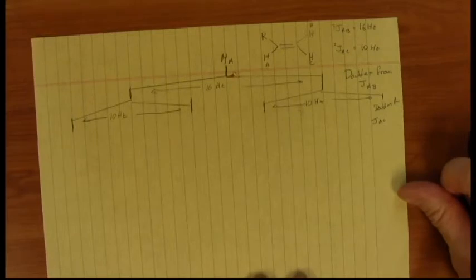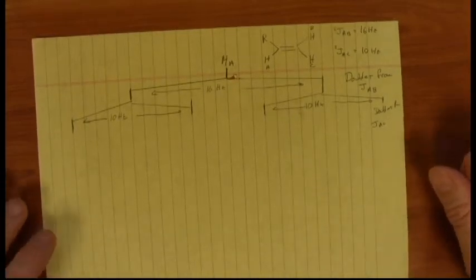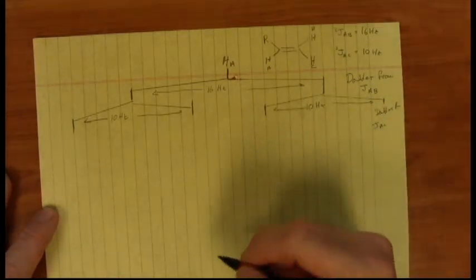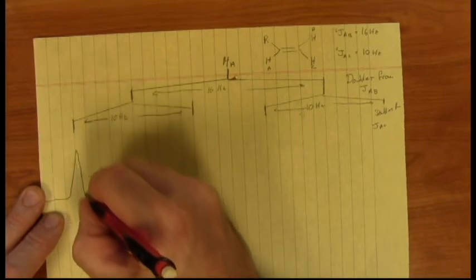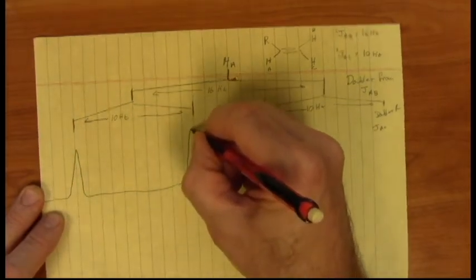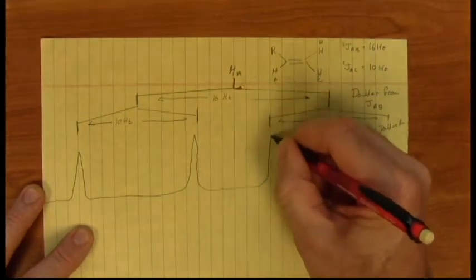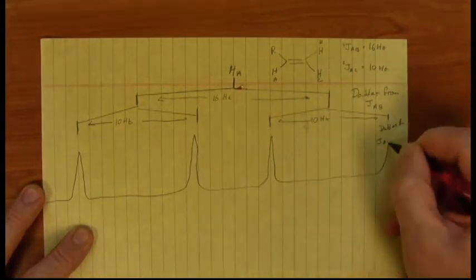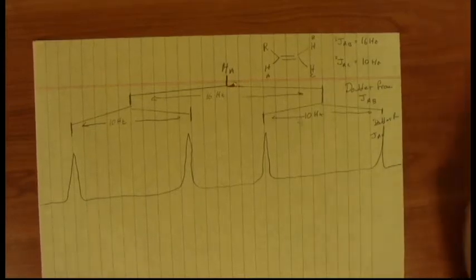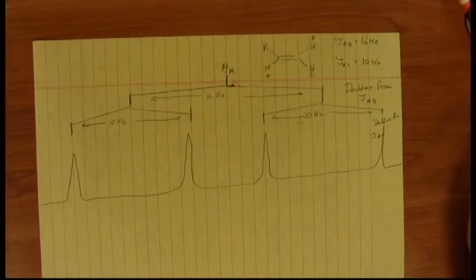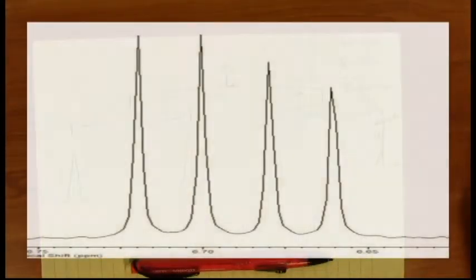And now I draw in the peaks. So I have a kind of image of what this pattern will look like. Baseline. One peak. Peak. Peak. Peak. I drew them all same relative height because these are all doublets. And so, you know, the relative heights are all one to one. There is a very lovely doublet of doublets. And we have seen patterns sort of like this in some of the spectra that we've already taken a look at.